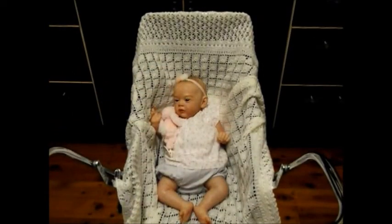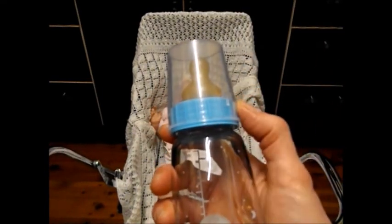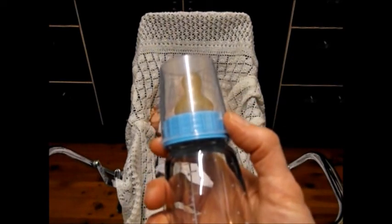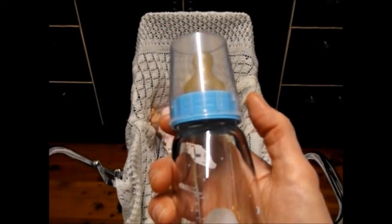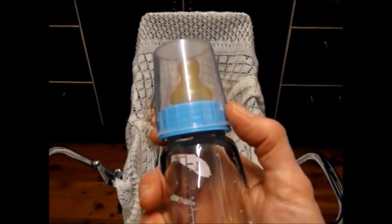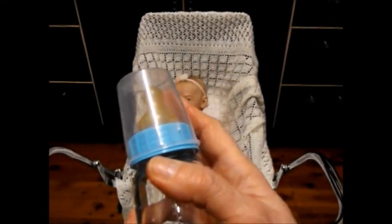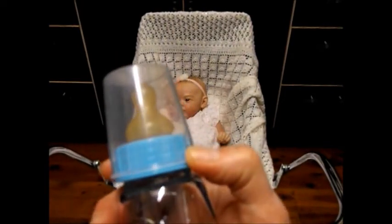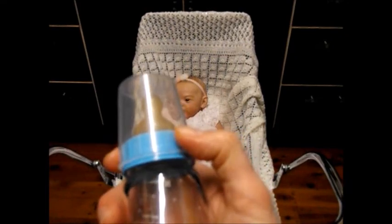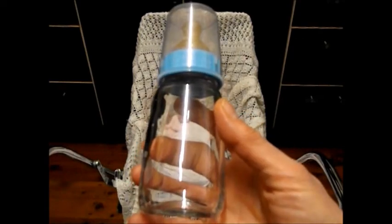And it turns out when I looked again on websites and things, I noticed that none of the white bottles had the ridges on the cap, on the screw bit that I used that long description for. None of the white ones had the ridges, and none of the bottles I saw in this brand had this kind of medicine cup cover. So I'm sort of glad I got this one in the end, because it's different. It's not the same as all the other ones. It's special. So I'm really happy with it.